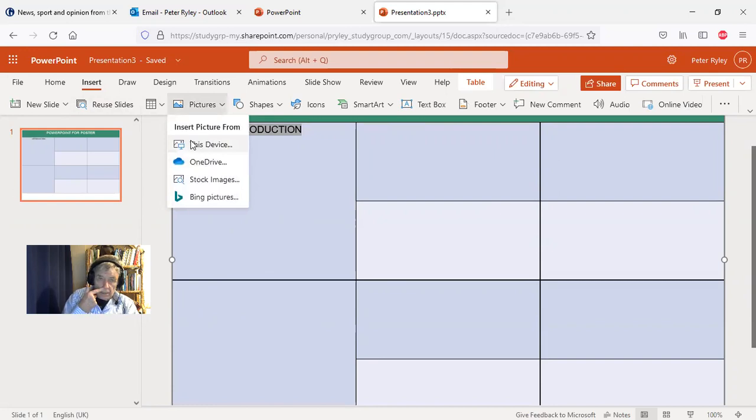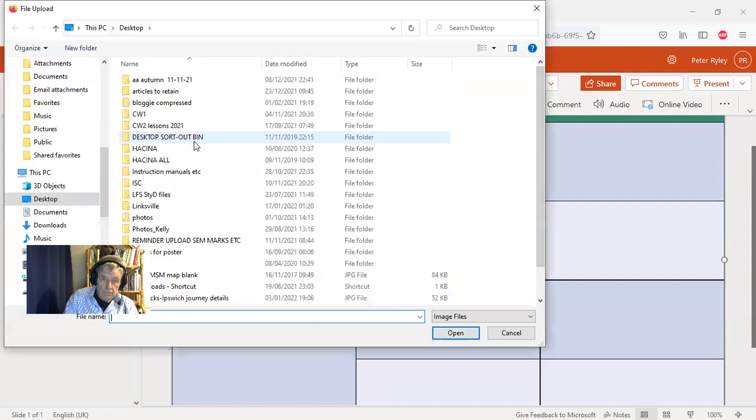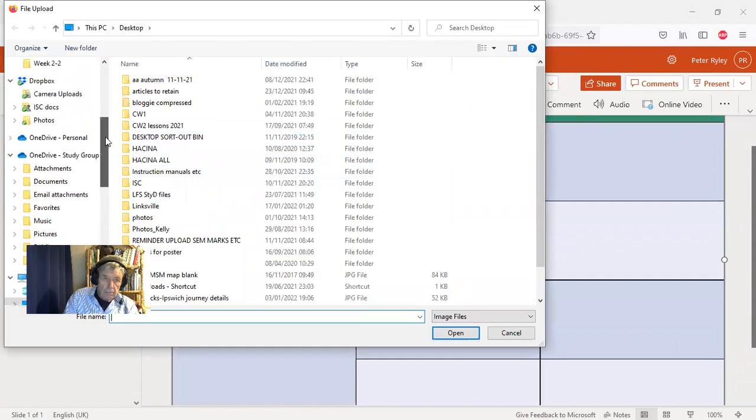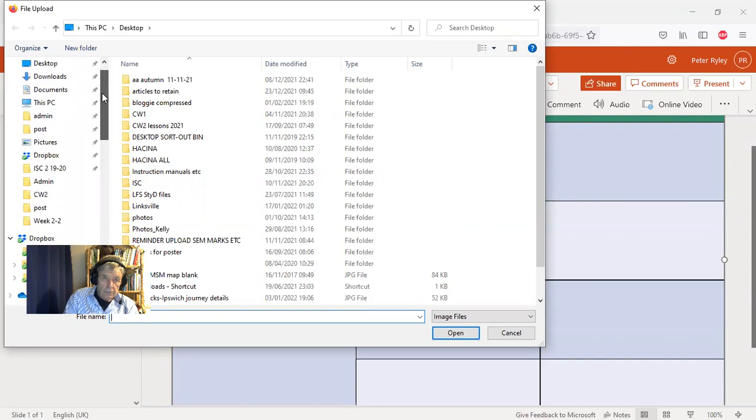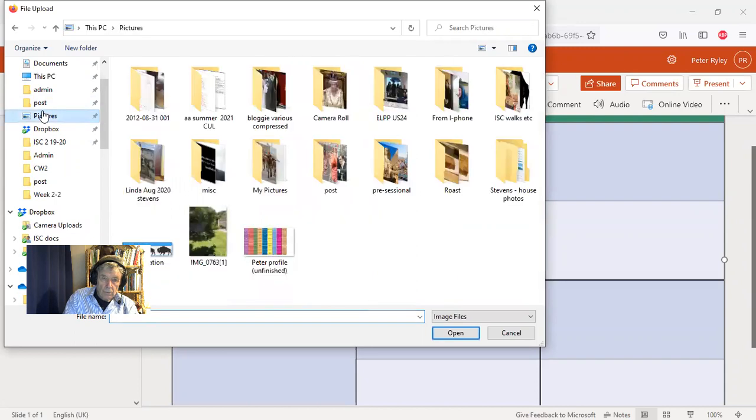And if you're coming from your own computer with your insert, then you want to use this device, insert picture from this device. And then I'll go and pick up something or other that I've got in my own pictures, whatever it happens to be.